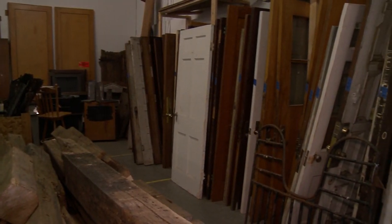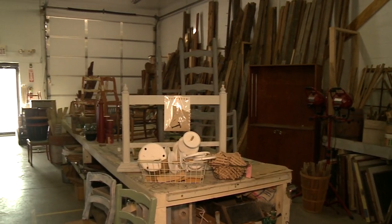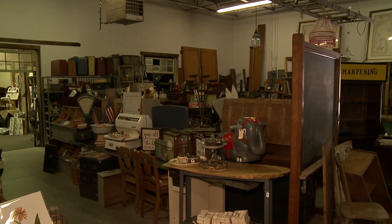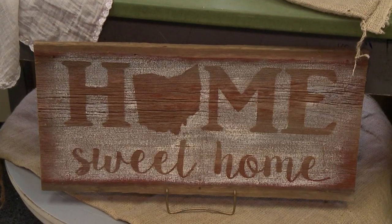So Schoolhouse Salvage is an architectural salvage, vintage home decor warehouse. We like to say it's an extravaganza of all things vintage and architectural. We have about 10,000 square feet of things ranging from doors, windows, barnwood, barn beams, to painted furniture, unpainted furniture, handmade, and DIY accessories. So really a little bit of everything for your home, you can find it here.